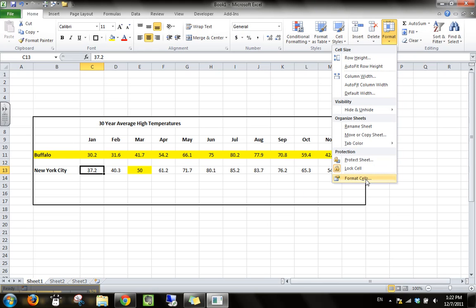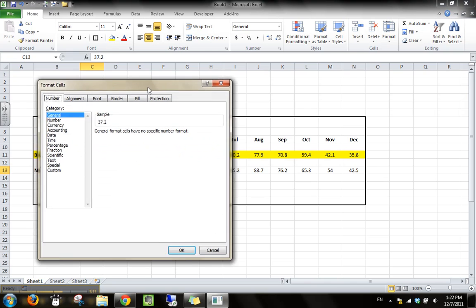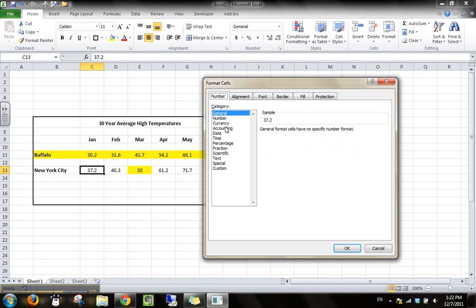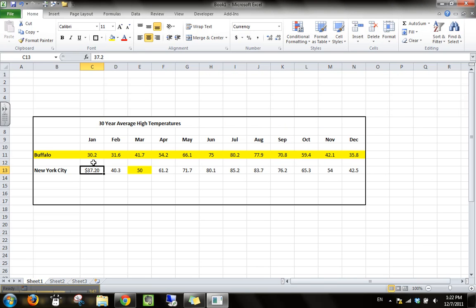But sometimes this is an important thing to be able to do, because you might want dollars instead. If you're working with dollars, you wouldn't want to have to change each one. So you can go to Currency, and then it automatically will put this dollar sign in front of it. And if you click OK, you can see that this number is now a dollar sign. But once again, we wouldn't want that for a temperature, so I'm going to take that back away.